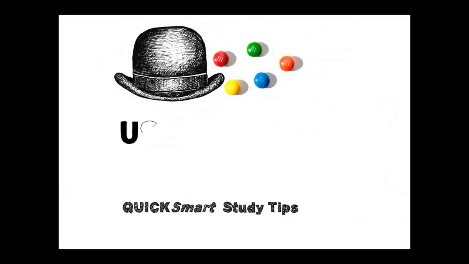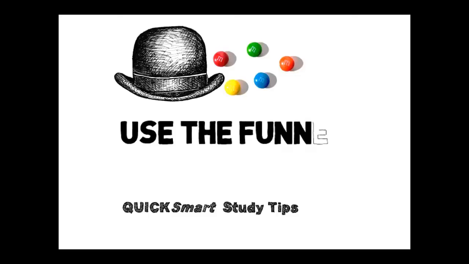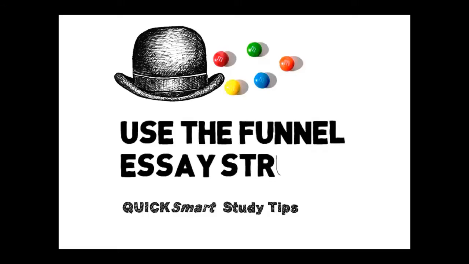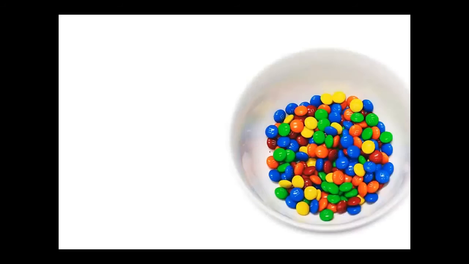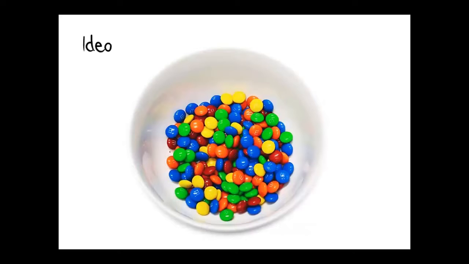Have you ever wondered how to go about turning your ideas into a polished essay? Today we'll show you an easy way to do this using the funnel structure. When you first start researching a topic, your ideas are a bit like this bowl of candy. They might be vibrant, but they're probably a bit mixed up and jumbled together.